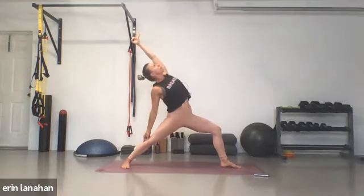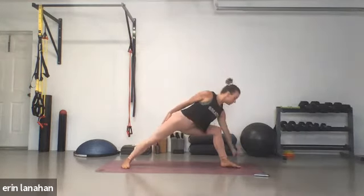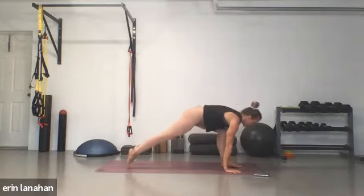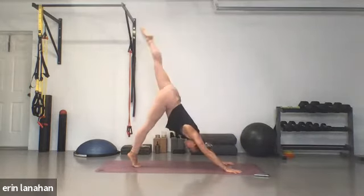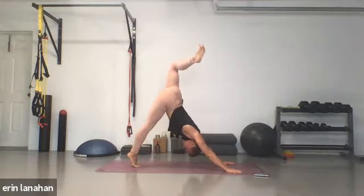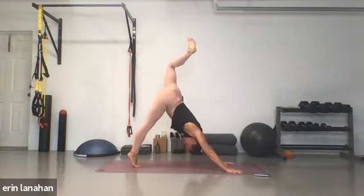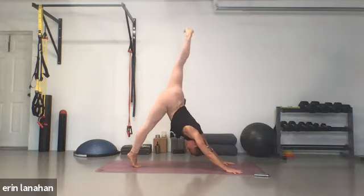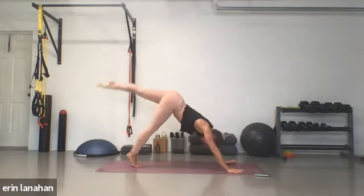As you exhale, windmill the hands to frame your front foot, pick your back heel up. Three-legged dog, here we go. Inhale, sweep your left leg up. Exhale, bend the knee, open up the hip, and relax the head. As you inhale, straighten your left leg, square off your hip, come back into your plank pose.